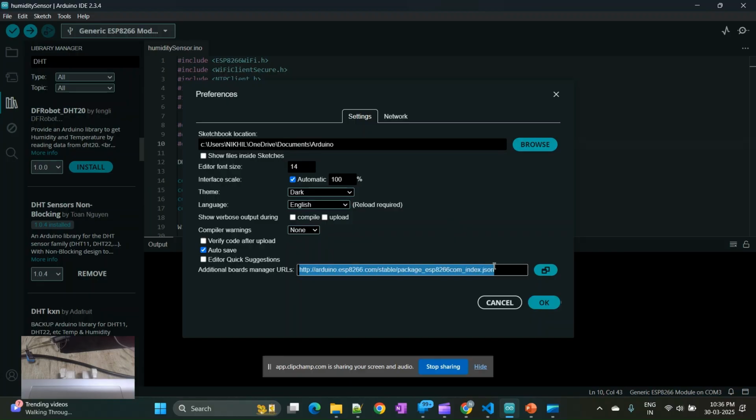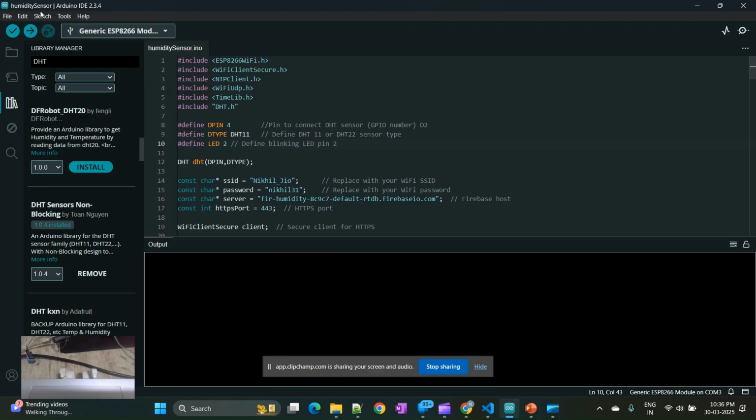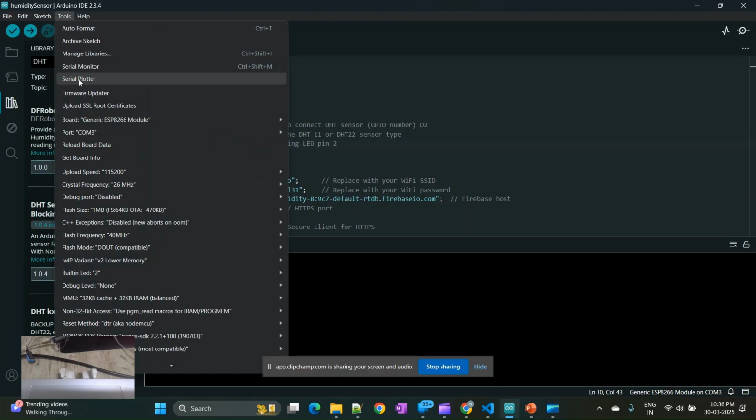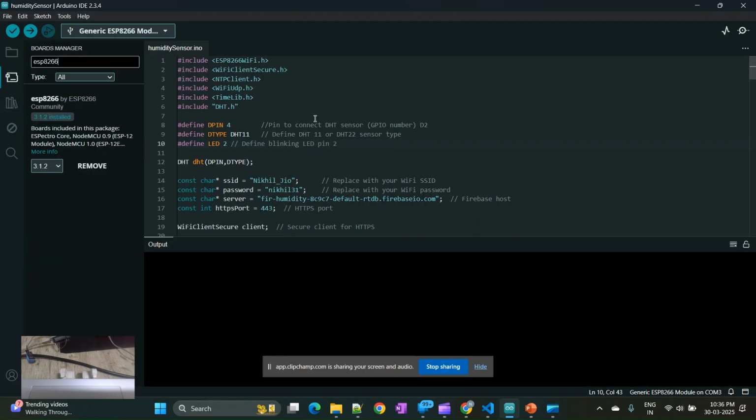If a link already exists with a different URL, then you need to provide a comma and then this URL. I will provide this URL in the description section so that you can copy it from there. Once that is done, you need to make one more change. You need to select the board from the Board Manager.